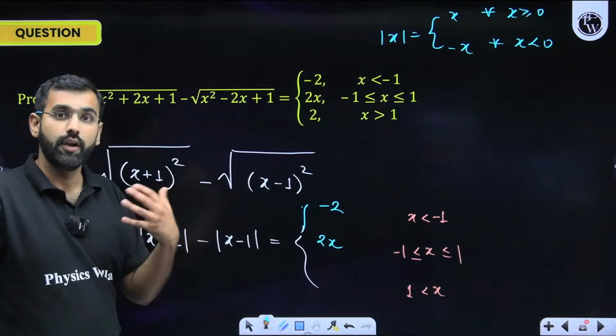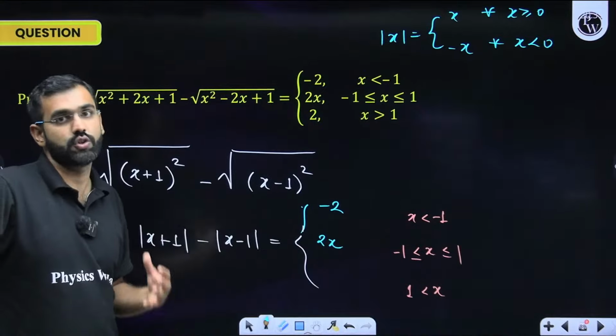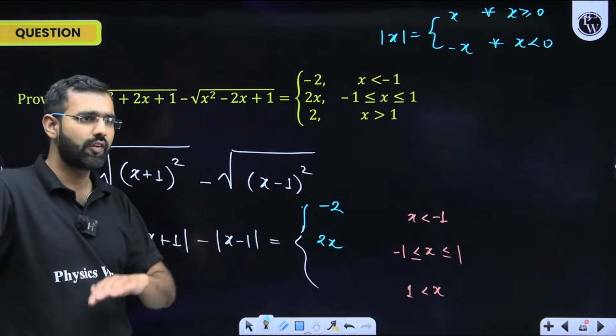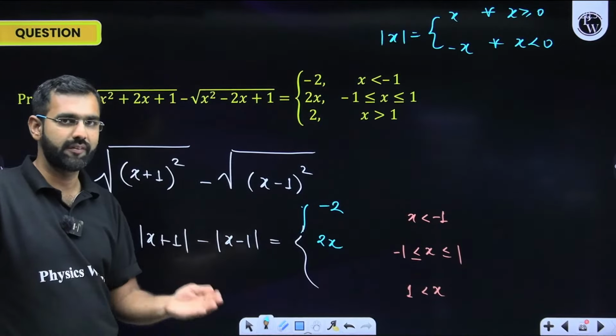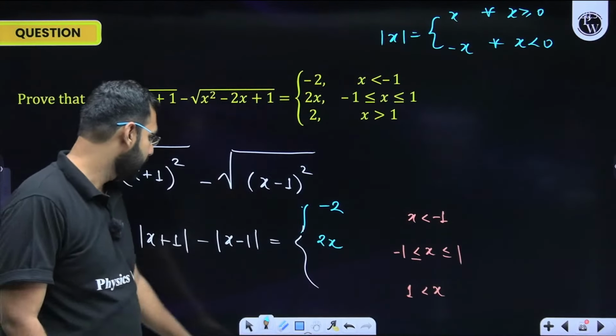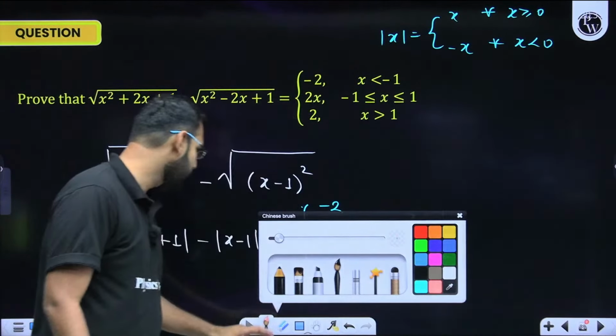This is how you work upon your basics, which might not have gotten developed in 11th standard or so far. That's why we are bringing you this bridge course between 11th and 12th, after your 11th, of course. Now here, if I talk about the third part, what do I see?